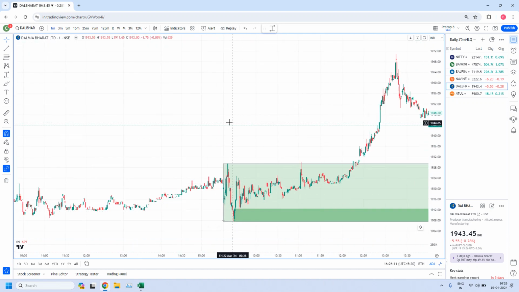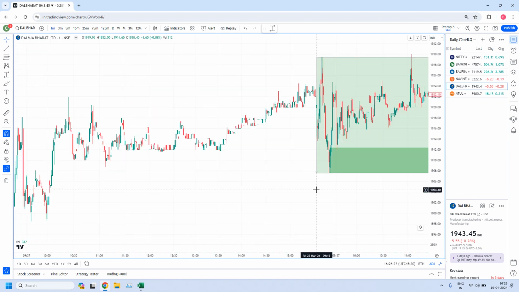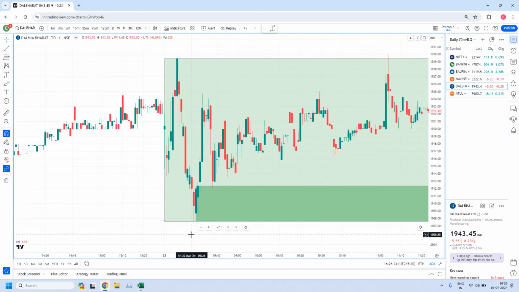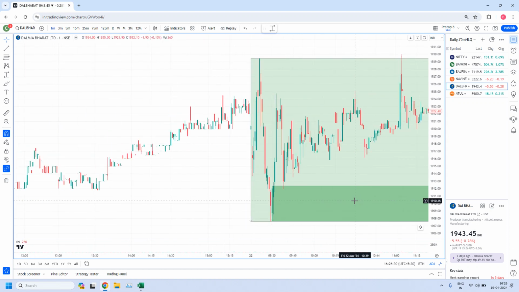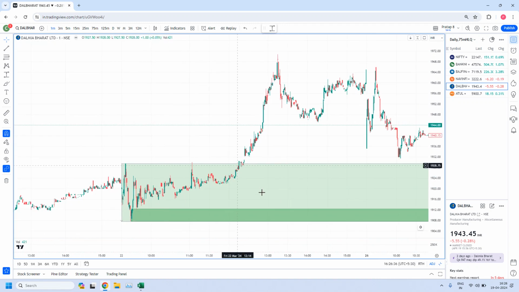Because this is a 1 minute zone. Sometimes, near the distal line of a 1 minute zone, prices will slightly go down and again come up. Such kind of things we will observe. So that is the reason why the distal line of this entire high liquidity zone should be the stop loss. That includes the stop buffer also, the moment you extend. Okay, so anyway, this is the 1 minute zone.